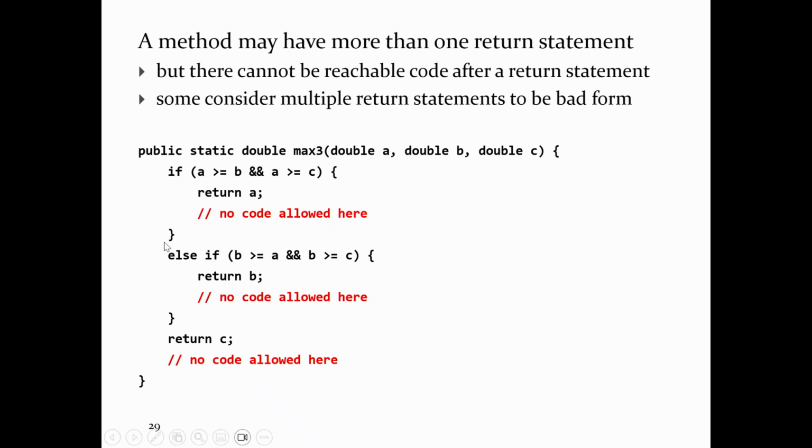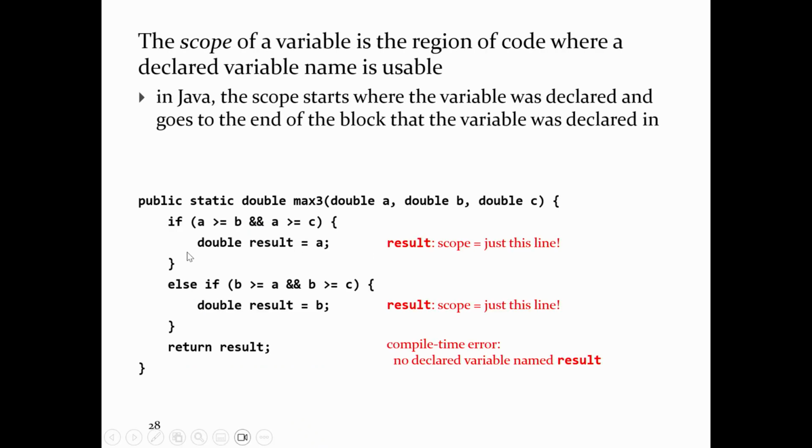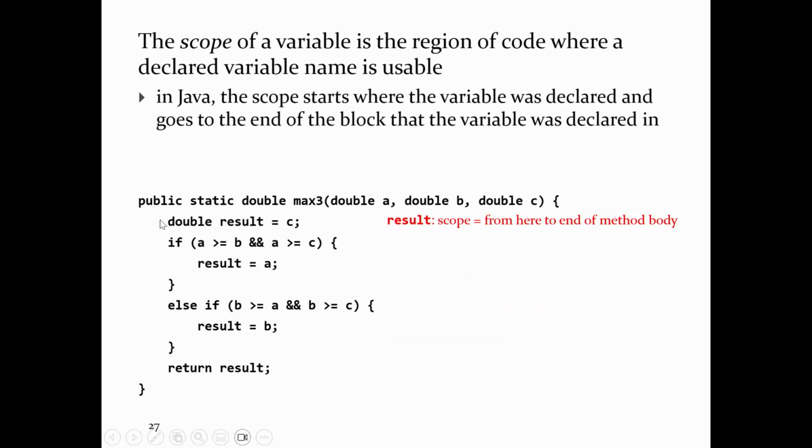Some people will tell you that this is bad programming style, right? The fact that you have multiple return statements, they will argue, makes your code harder to read. In a method that's this short, it's probably not really a big deal. You can imagine in a method that's very long, if you have return statements all over the place, it becomes hard to trace through. In this particular case, I would argue that this is absolutely fine. So if you write code like this in this course, no problem. If you want to be strict about it, declare a variable, assign the value to a variable, and return only a single value at the end of the method.